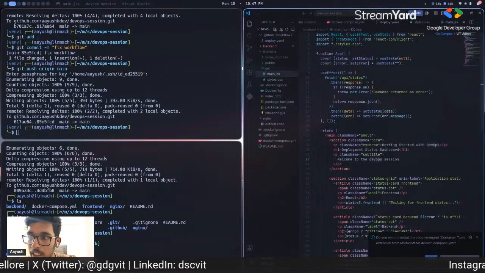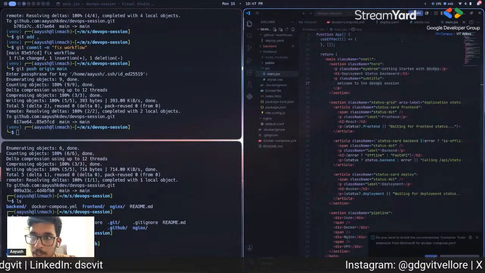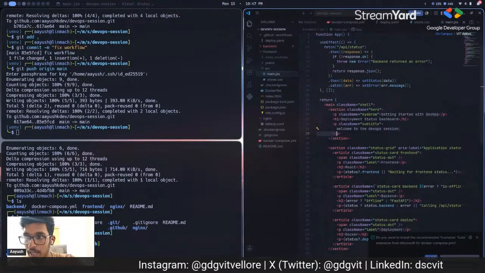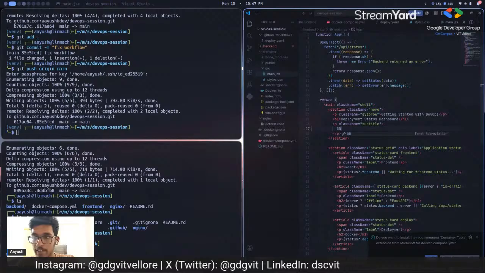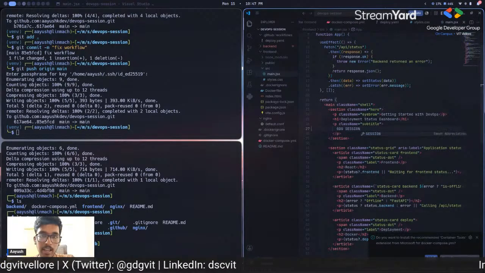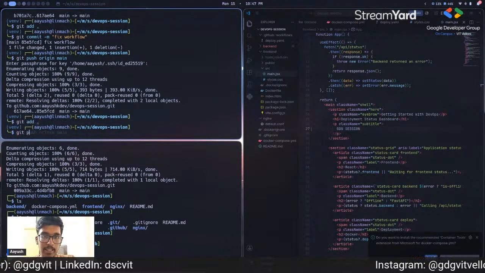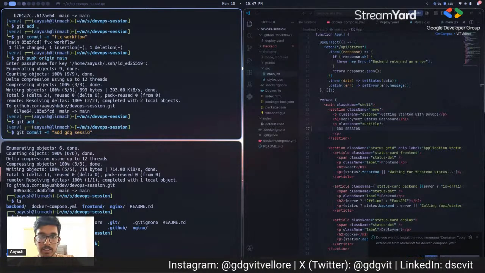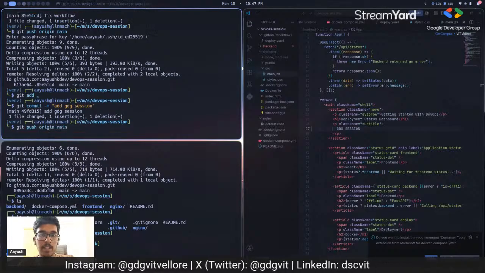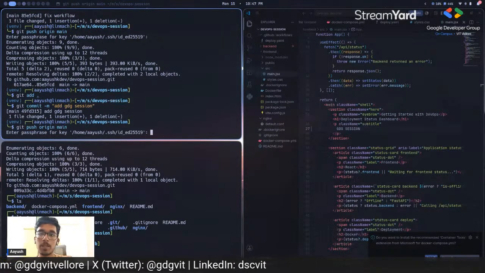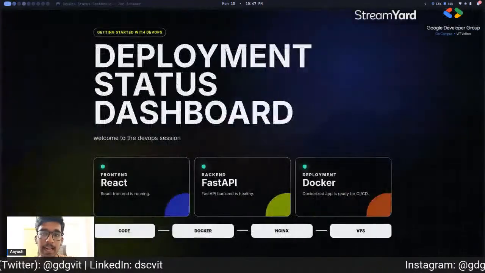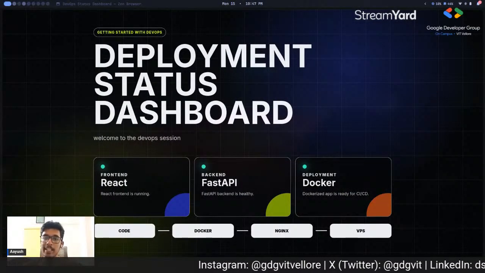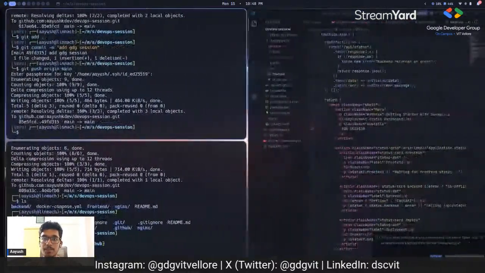So from now on, whenever I make a code change, like I type GDB session, I can just do add, commit, push, and this will automatically deploy my website. I wouldn't have to go to the VPS. I can just think about coding, and we have fully automated the process.